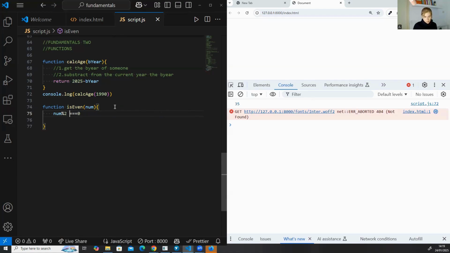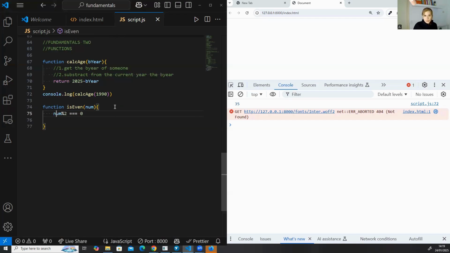Basically, because this is a comparison, it's going to return a Boolean. If this number can be divided by 2, this equality is going to return true. If not, it's going to return false.